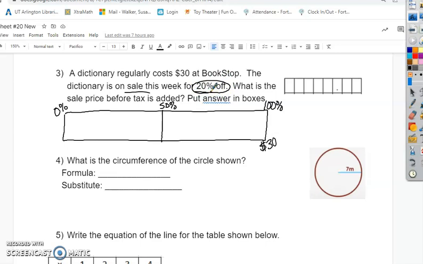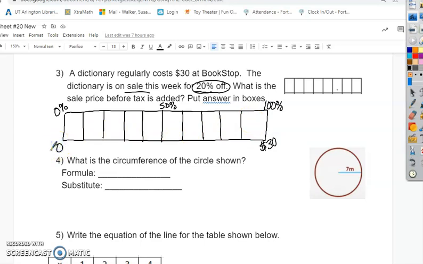So what I'm going to do is I like to break these into 10% sections. So 50% will be here, 50 here. So 10, 20, 30, 40, 50. Sorry, that's not spaced very well. Do a little better. 10, 20, 30, 40, 50, 60, 70, 80, 90, 100. Okay, 100%.